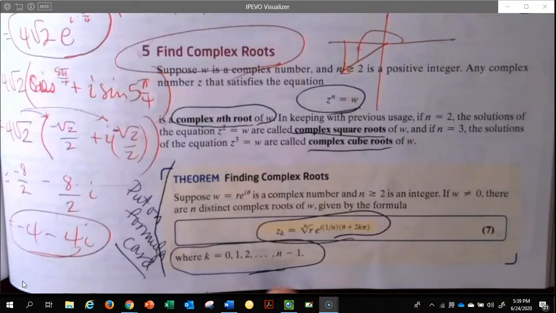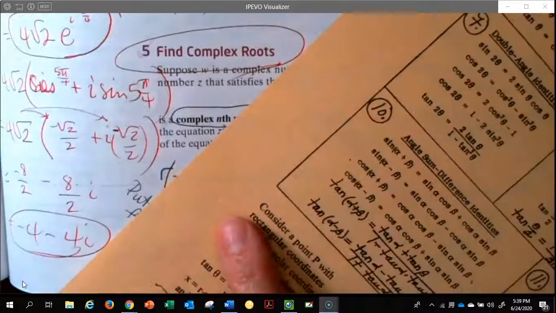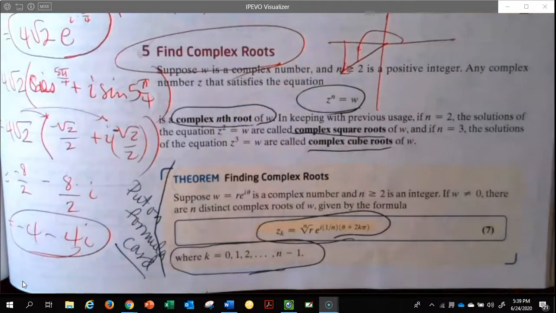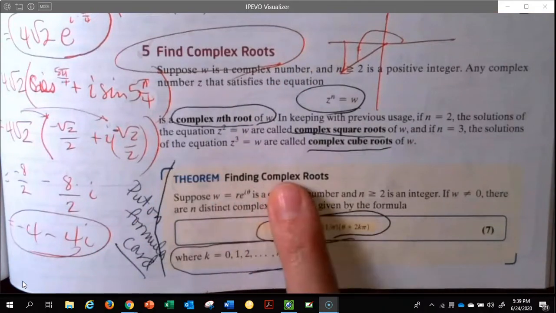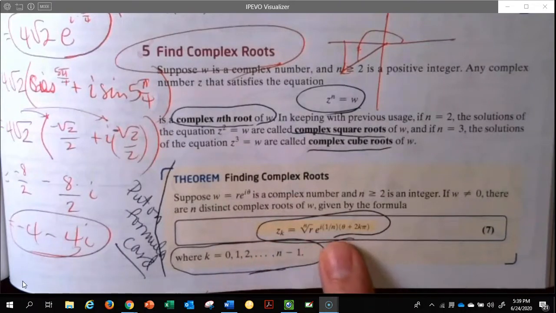So here we are. There is a theorem. I do remind you that somewhere on your formula card, I hope you have started a really nice complex area. The last thing you need to add to your complex area on the formula card would be the formula for complex roots. You may want to put the formula that he has on the video on there also. I'm going to point out and work through how we would get and use this formula.